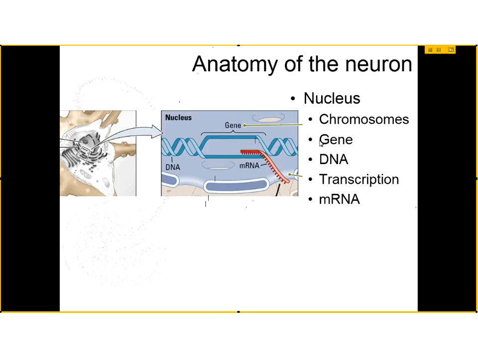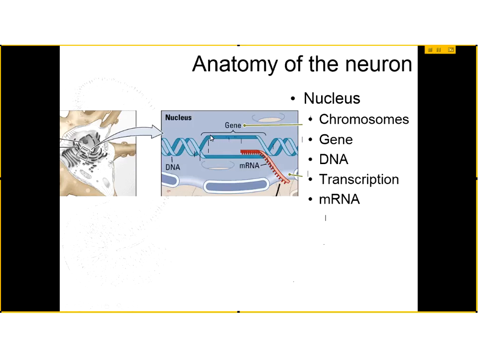And let's say that there's a call that we need to make something more for the neuron. When we do that, what happens is that segment of the gene can actually unwind. And when it unwinds, we start to make a messenger RNA. Basically, messenger RNA is kind of like a photocopy, or we're transcribing what is coded for in that gene. So that gene will unwind, messenger RNA will be transcribed from those genes, and then that messenger RNA will then exit the nucleus. So that exiting the nucleus will then go out to help make what's necessary.